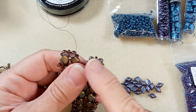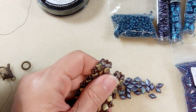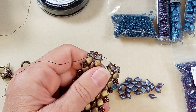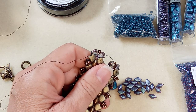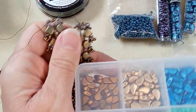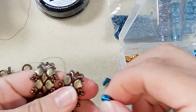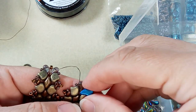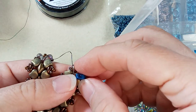I do think they're slightly bigger than these. You know what? I have my tray right here. Let me see. This. That's what happens when you have the type of collection that I have. But it's good to know. So they do look bigger. Let me grab them. But I think they would still fit. So, oh yeah, they'll fit in that spot. And the idea is where the holes are too.